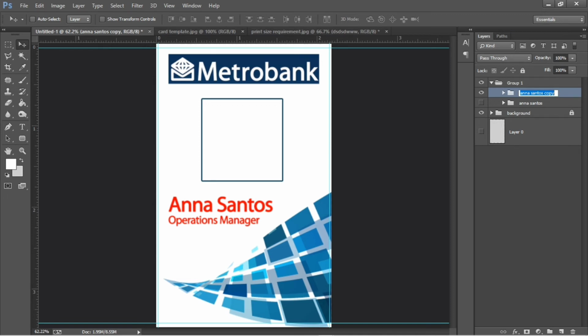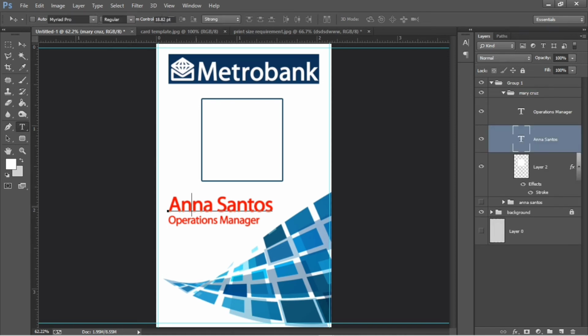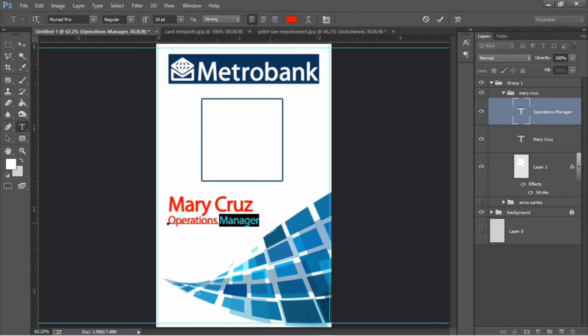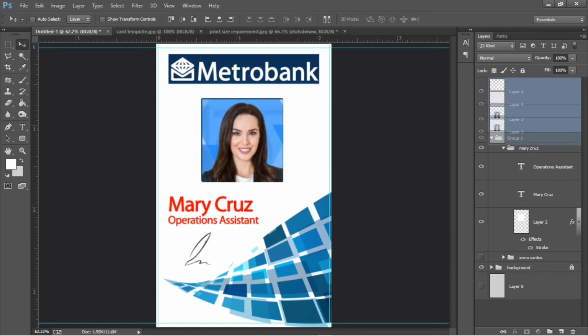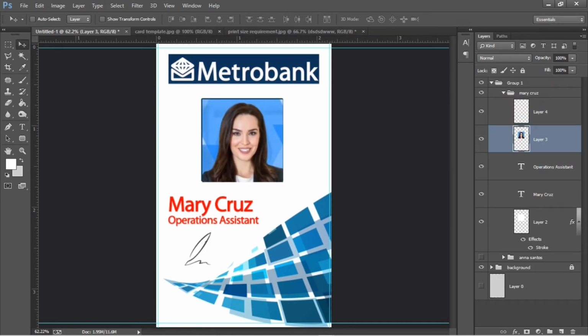Mag-data entry ka for example. Let's say like Mary Cruz. Ayan, kunwari ganyan lang. So you can place here Mary Cruz. Okay, so let's say for example, siya yung assistant ni Ana Santos. Ayan. So kunwari ito yung details ni Mary Cruz.